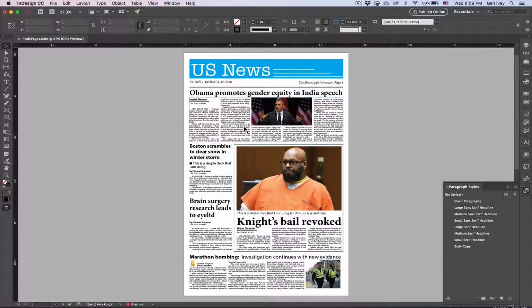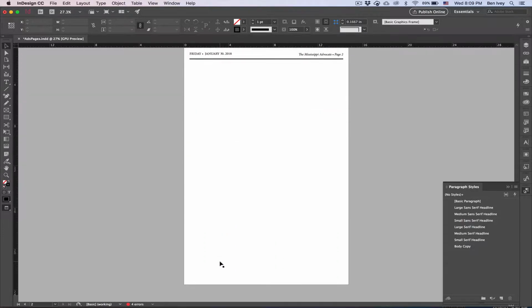I've got the other headlines and articles and photographs being smaller and having different sizes, usually getting slightly smaller as it goes down the page. And none of my articles are running into each other. They're not suffering from any kind of column gap or butting headlines. Once this is done, now let's focus on page 2.